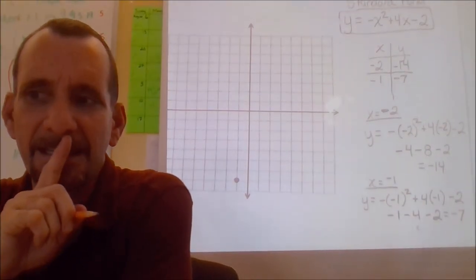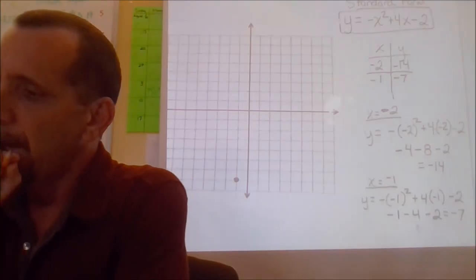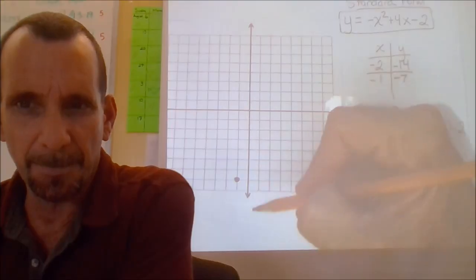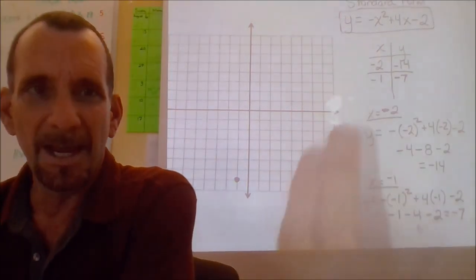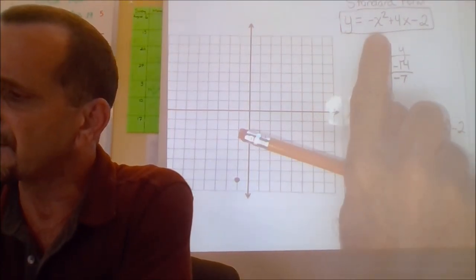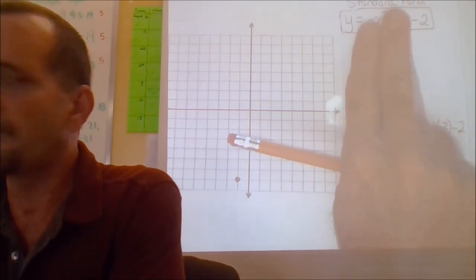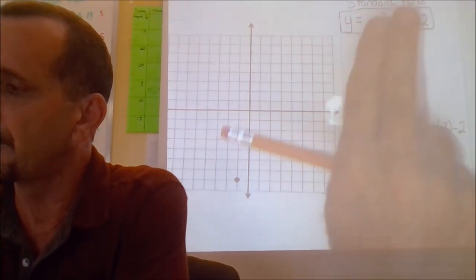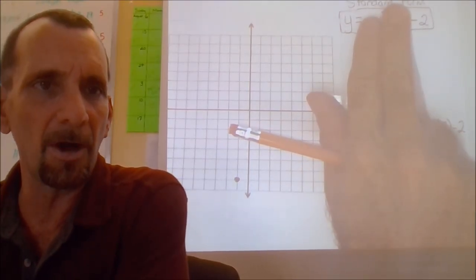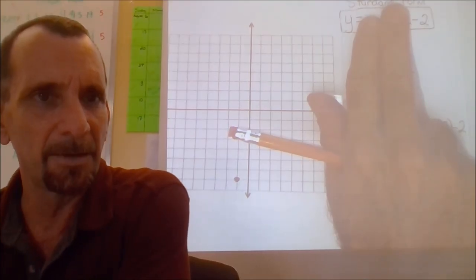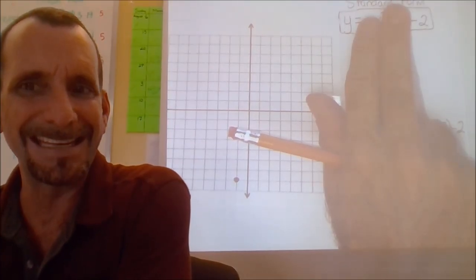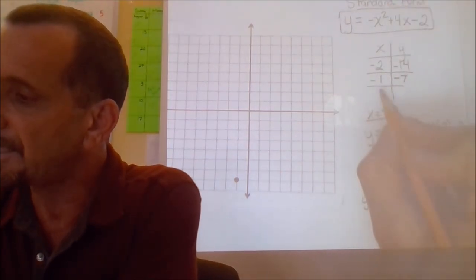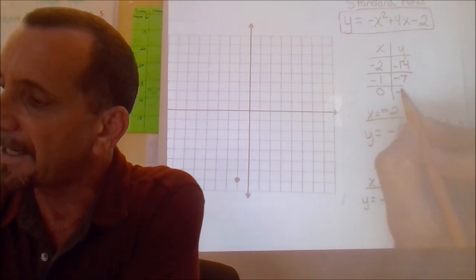Now here's a key point. When x equals 0, that's the y-intercept of the graph, right? And I could just come up on here when x is 0. Can't I just cover up those two first terms, because that's going to be 0 and that's going to be 0? So I'm covering up all the terms with x's in them. And what am I left with? A negative 2. So when x is 0, y is a negative 2.